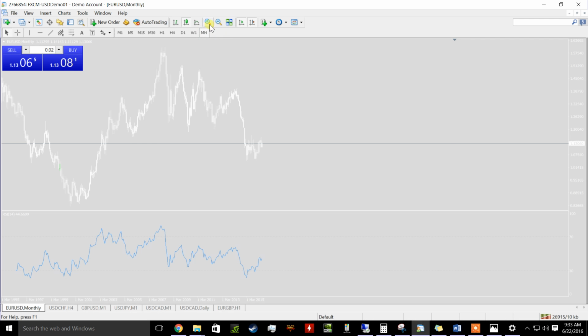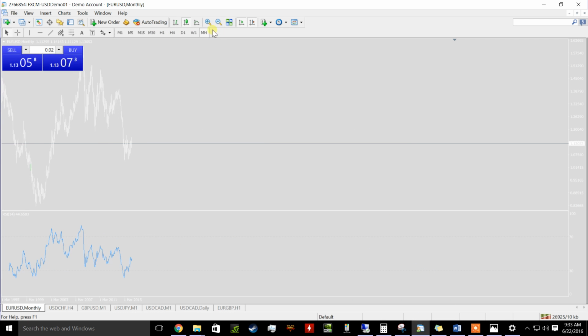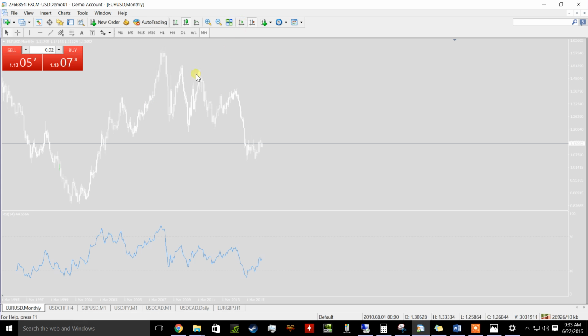Pretty much what this means is every single candle in this chart is 1 month. Okay, so on the monthly chart, every single candle is 1 month. So this is 1 month, 1 month, 1 month, 1 month. Okay, and look at this. This is pretty cool here. If I go all the way back here, it's going to show me when this actually really began. And you can see here that the market actually went online on the internet on March 1st, 1995. Isn't that pretty cool? So this is when the forex market actually really started trading on this platform. Now that's a pretty cool feature.